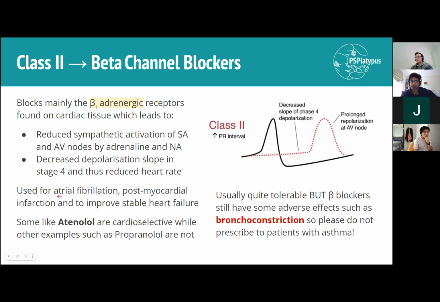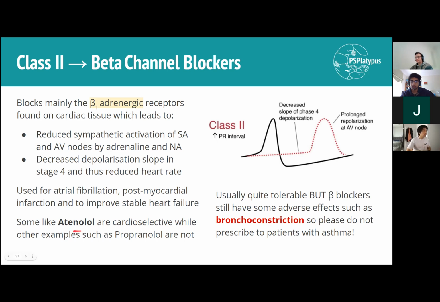So it's used for things like atrial fibrillation, that really dangerous one we talked about, post-myocardial infarct, and also to improve stable heart failure. One thing to keep in mind is that I believe beta blockers are good in the long term for stable heart failure, but in the short term, they can aggravate or exaggerate heart failure, because in effect, what you're doing is reducing the contractility of your heart tissue. You're giving a beta blocker, right? So in the short term, you might get worsening effects, which is why you want to be really careful with making sure you titrate it or give a very small amount as you go, and then gradually build up when it seems more safe.